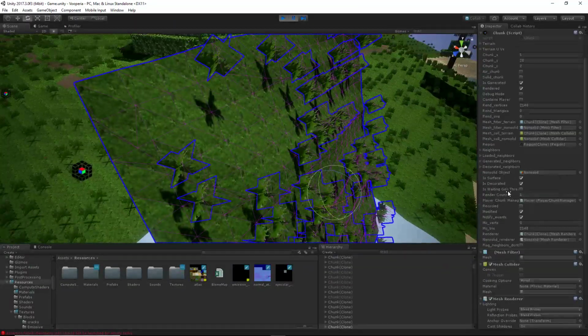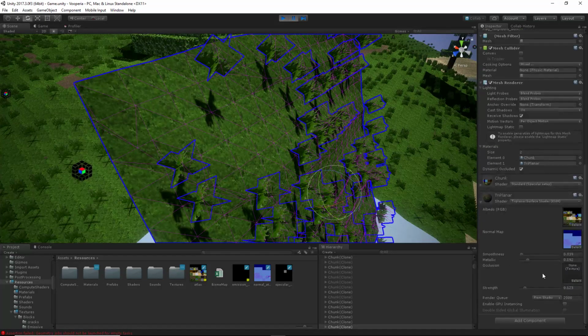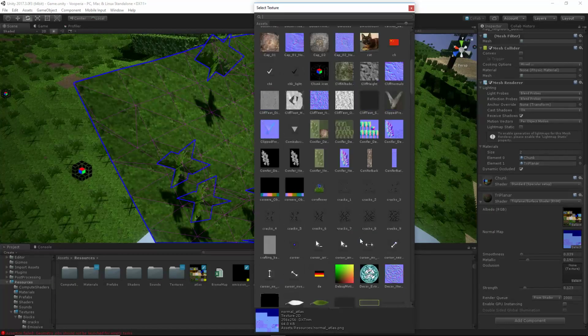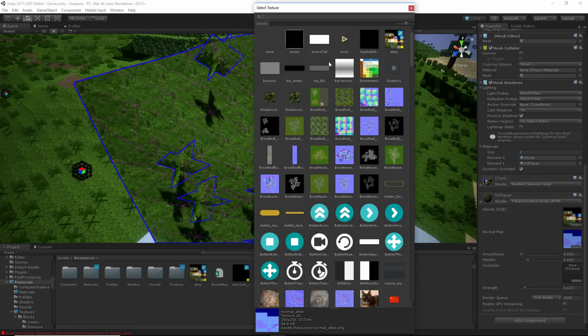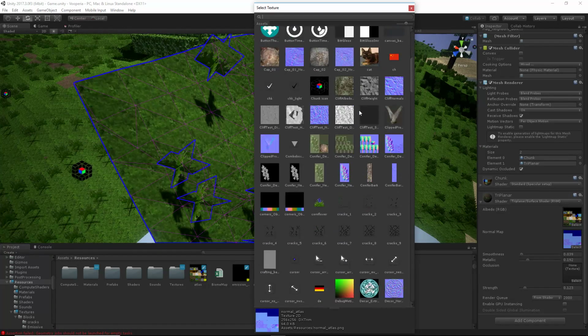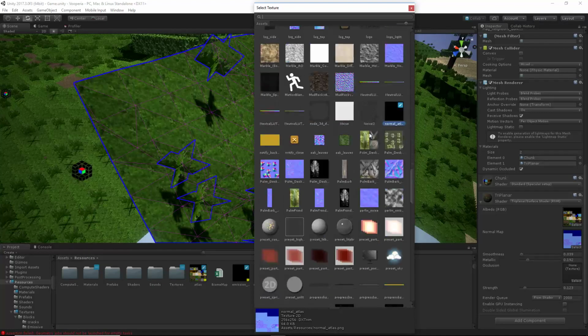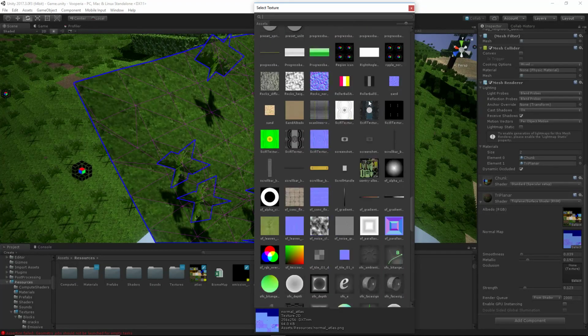It looks like the normal map for this is outdated. This does not actually get set automatically like the other one, because I only have enough time to do so many features at a time. So let me manually fix this.